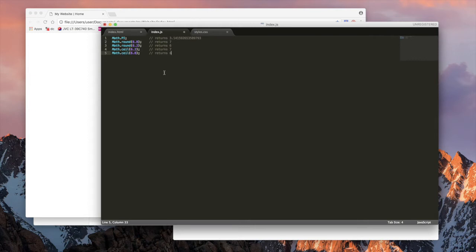So the Math.round function will either round up or round down to the nearest whole integer based on the value. But by using Math.ceil and then open brackets, the value will always be rounded up. By using Math.floor, the value will always be rounded down. So please see the examples below.